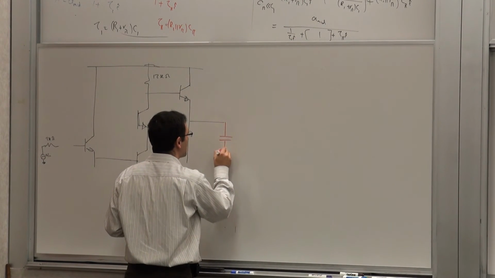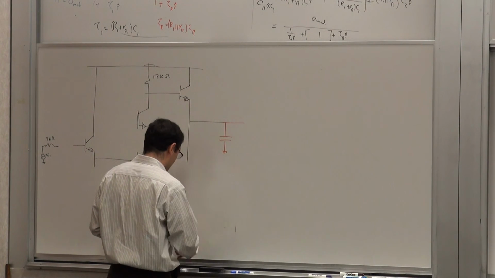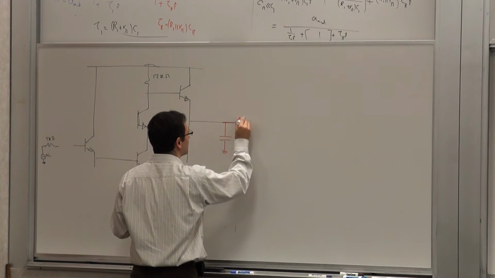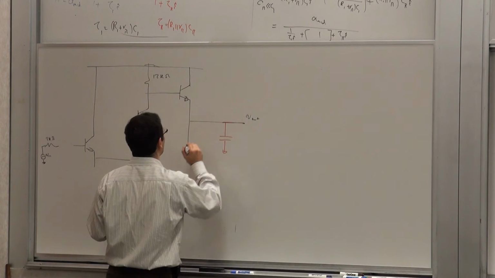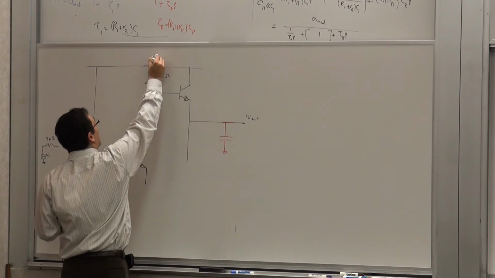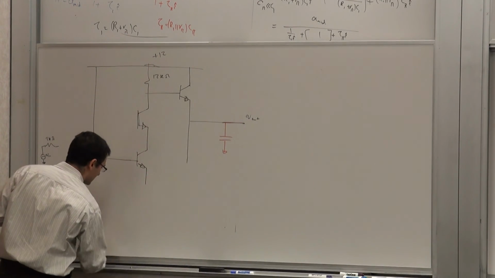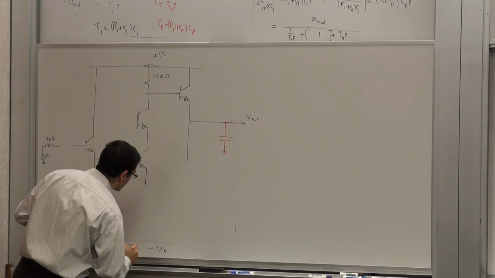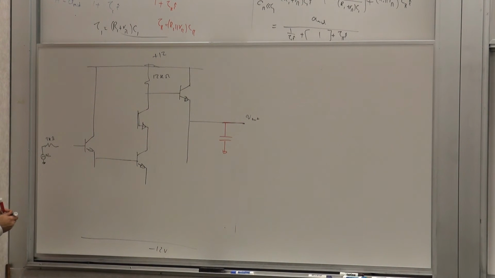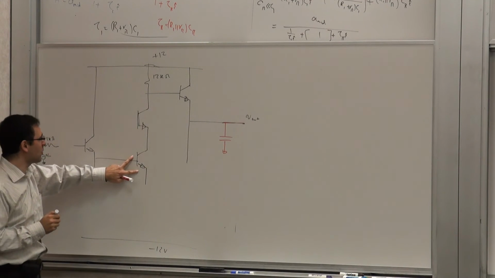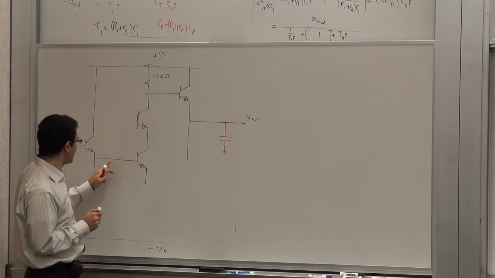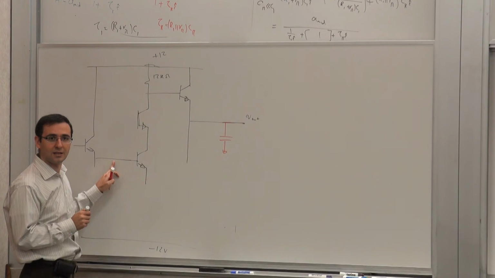So this is something we've designed before, right? But now I'm going to bias it as a discrete circuit and get V in, V out, and everything worked out properly. So let's say my supply lines are plus 12 volts and minus 12 volts, and I want to get this bias properly so everything works out. So let's say I want to drive everything at 1 milliamp. I want this guy to be at 1 milliamp, so I need to set this voltage properly.